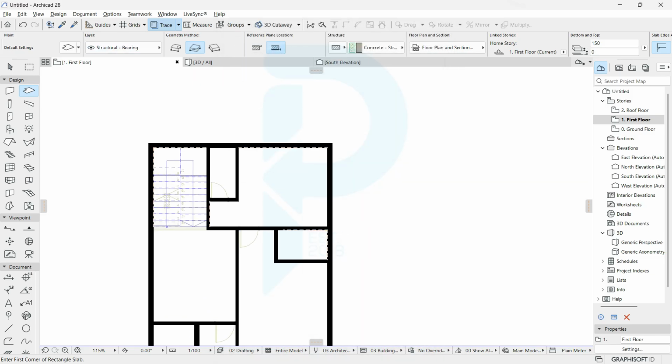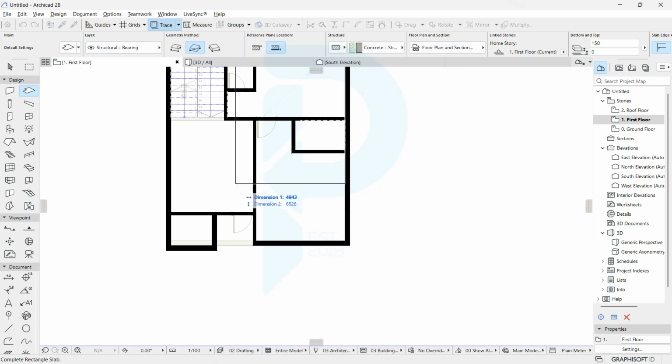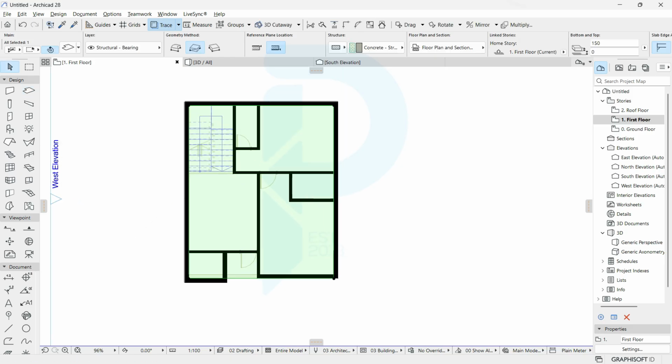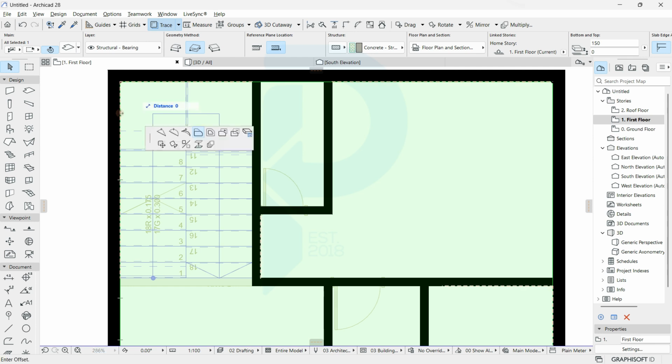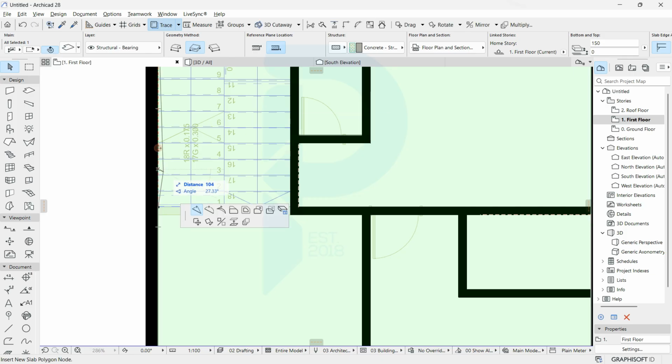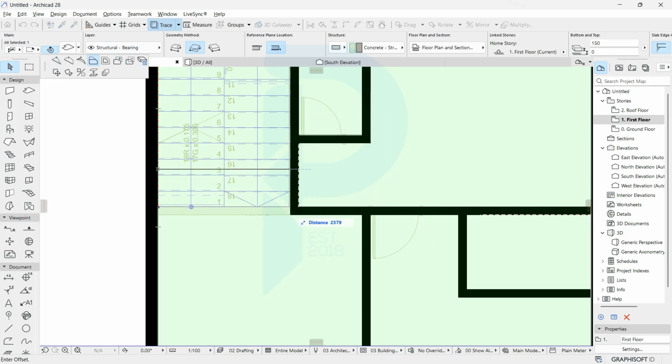Now I'm going to draw it from the inside. And then I'm going to bring it all the way to this part. And then I click OK. Next thing I want to do is just to adjust this area of my stair because I don't want it to be covered. I'm going to come here, insert a new node. I'm going to click on it. And I'm just going to offset this edge all the way here.